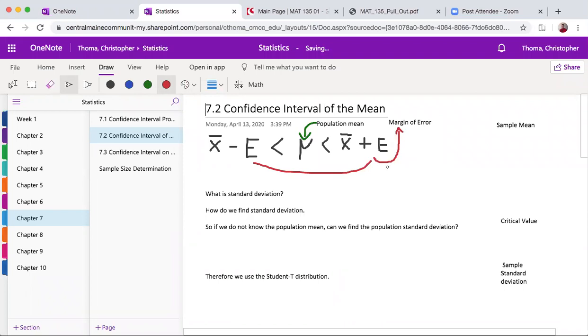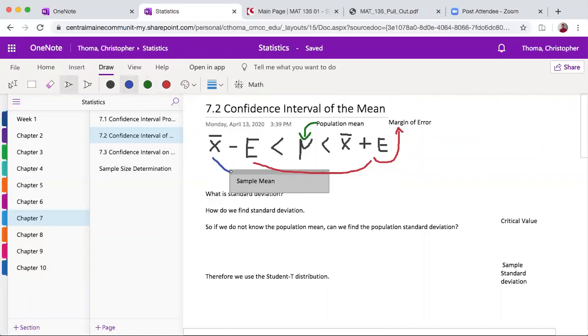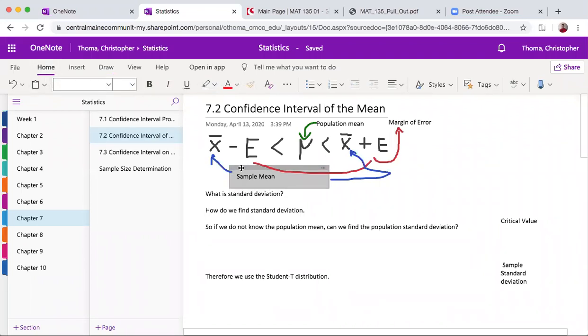And that's the little special formula that we had to do different last time. And this basically, the margin of error is how far I'm allowing myself to go from where we believe the true population mean to be. And then the big guy, X bar, will be our sample mean. There it is. A little too far on that one. So those symbols we've all seen before. And we've calculated the sample mean before in Chapter 3. We've calculated the population mean in Chapter 5. But remember, that only works if it's discrete, right? So the new guy we have to talk about today is the E, margin of error.